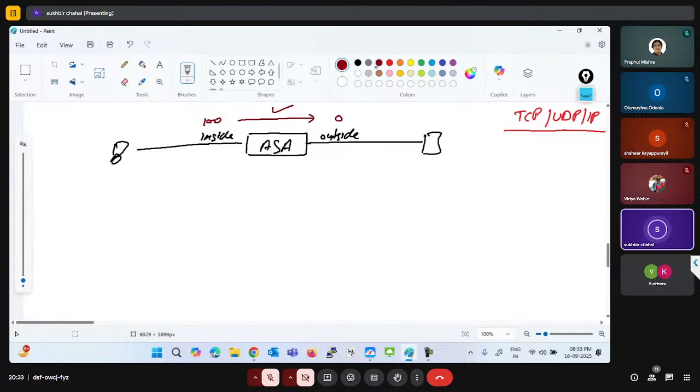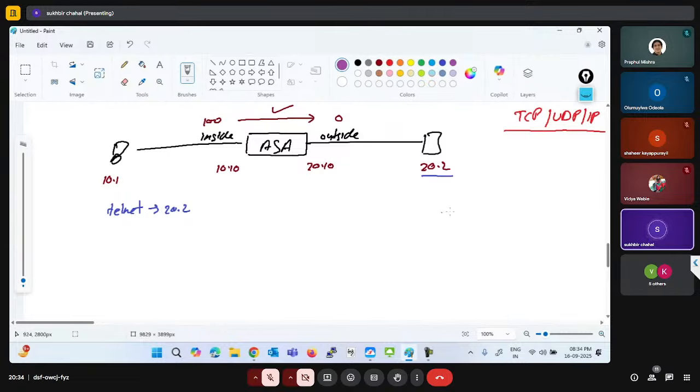So what is the packet flow? First of all, you need to understand. If this is the user, this user has 10.1 IP. Here is 10.10 gateway, 20.10, and this is 20.2 for the server. My user is trying to ping this server, or maybe the user is sending one TCP packet. Maybe I'm sending telnet data to the 20.2 server. That traffic will be forwarded through the ASA.